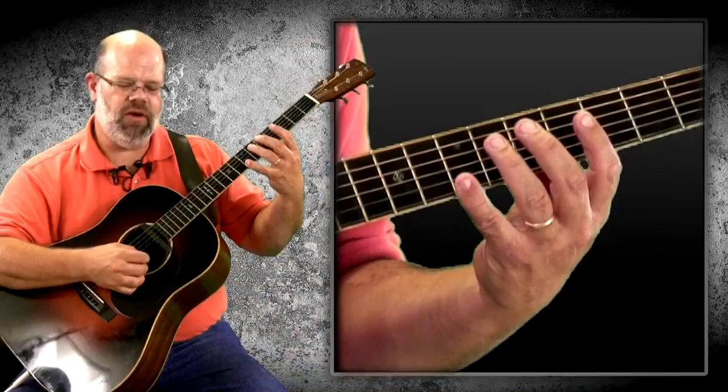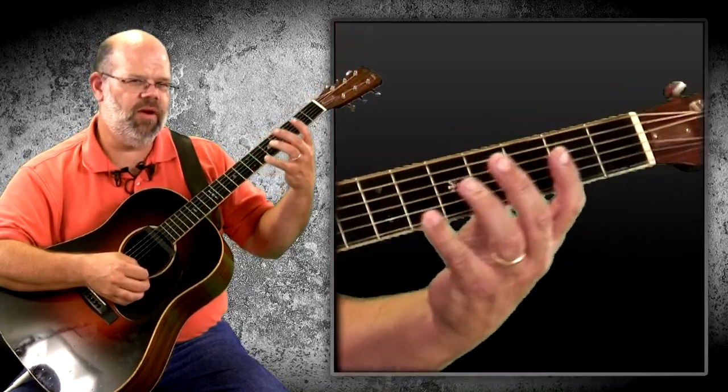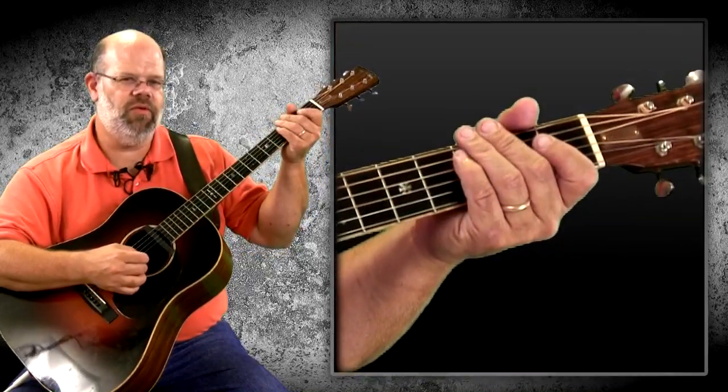In standard tuning, we're going to play a lot of open strings. The highest we're going to ever have to go is up here in the B section, up to the 7th fret. That's the highest we're going to go. Everything else is going to be pretty much in home position. All through the first part of the song, the A part, we're going to be in home position.